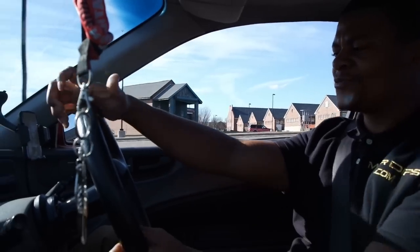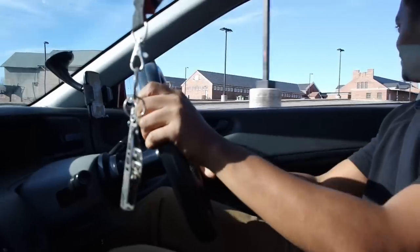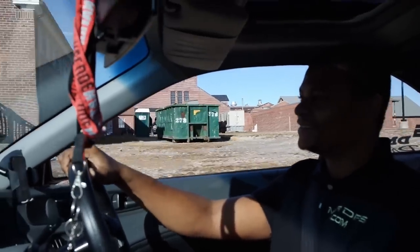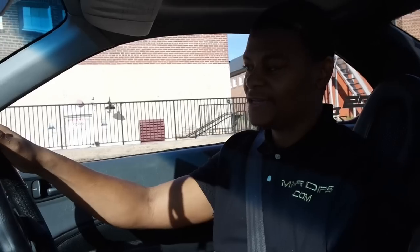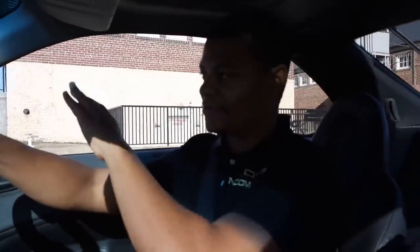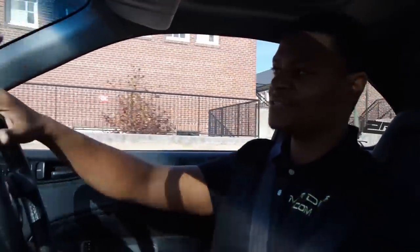The steering wheel's really nice. What kind of steering wheel is this? It's an OMP — it kind of says that on the steering wheel. This isn't my first time driving right-hand drive, but it still feels just as awkward. Surprisingly, it's not really that hard. I think what you're going to have to get used to, if you ever get a right-hand drive, is the actual turning left and right from the right side. Other than that, the shifting is actually not that bad.